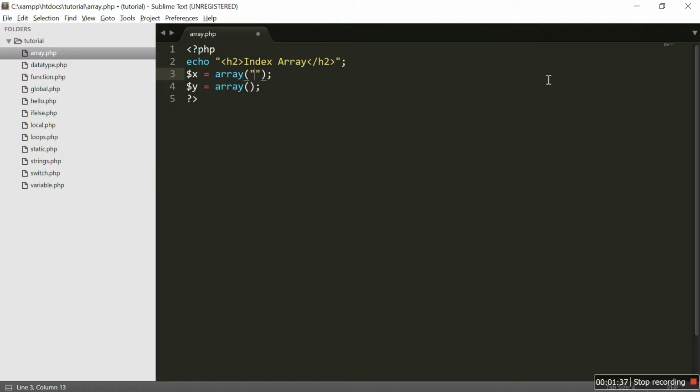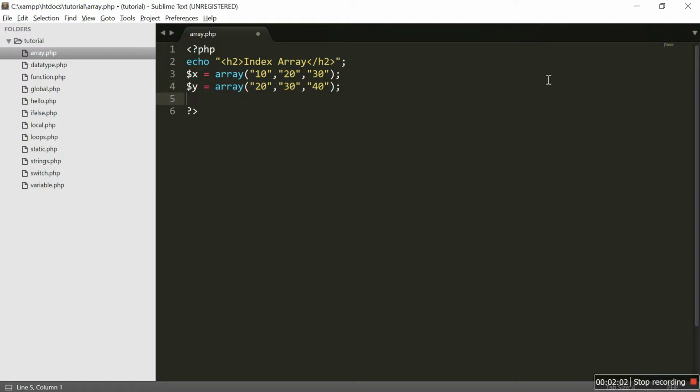So let's just give those values. So 10, and each value is separated by commas. So comma 20, comma 30, and for y, 20, comma 30, comma 40.